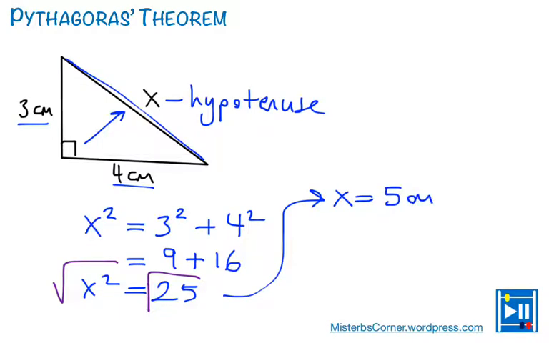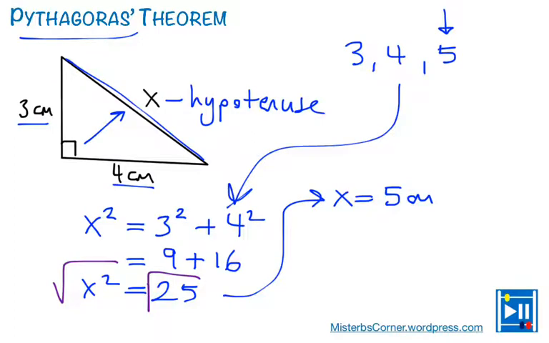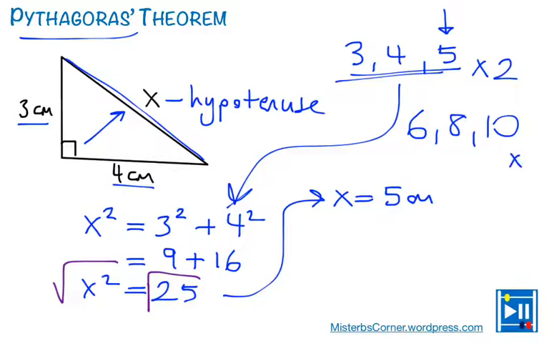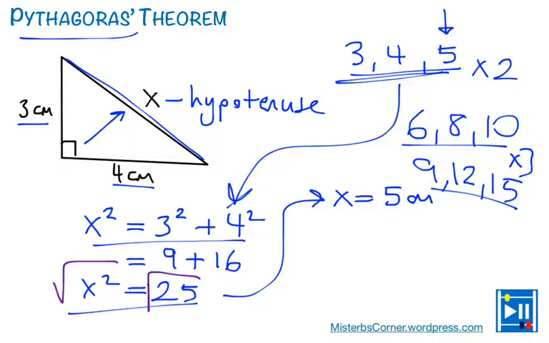So this is a Pythagorean trio, or triplet. These numbers, 3, 4, and 5, the biggest being the hypotenuse, are the integers that fit into Pythagoras theorem. There are more of those trios, right? It could be 3, 4, 5. It could be the multiples of 3, 4, 5. Like if you expand everything by 2, it's going to be 6, 8, and 10, right? If you expand it by 3, 3 times 3 is 9, 3 times 4 is 12, 3 times 5 is 15. So these trios all satisfy this theorem, right?